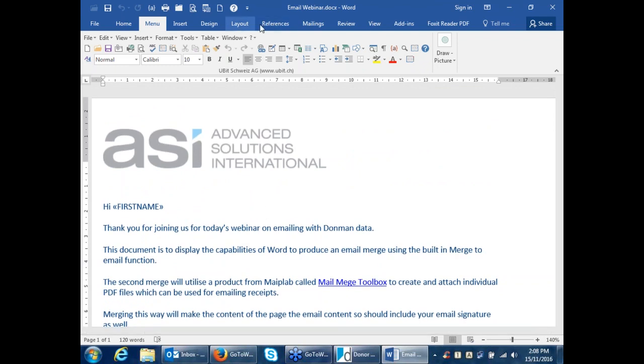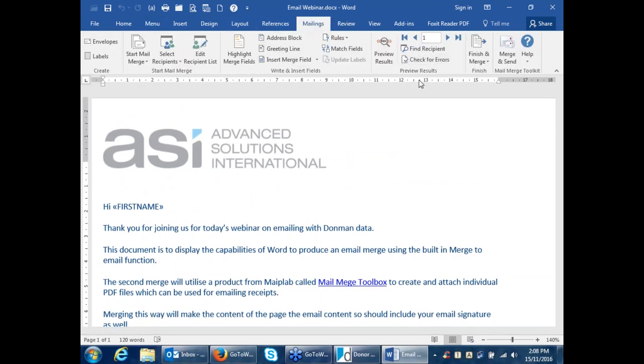So that works all right if I'm going to choose mailings, finish and merge, and edit individual documents. That's okay for people that I need to do a postal mailing for, print out and put in envelopes, but the next evolution of that is to say, well, what if I want to email people from here?